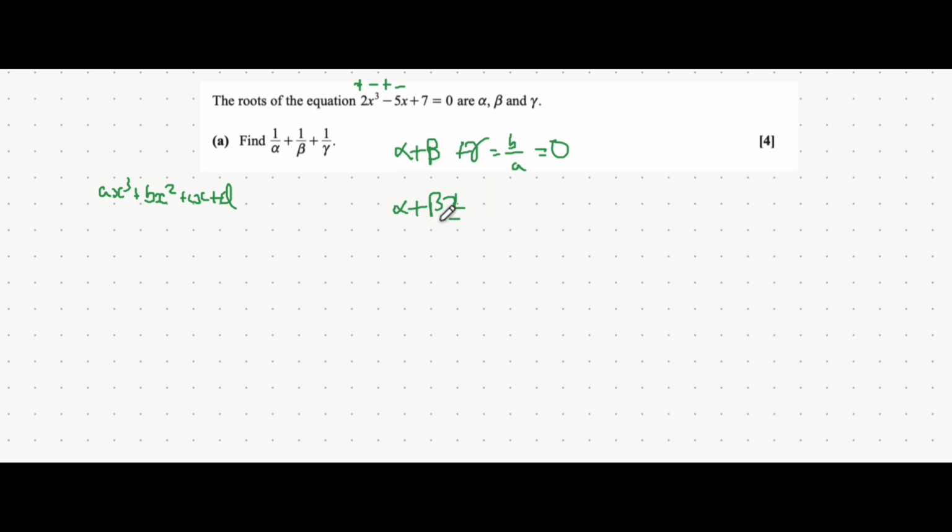Actually, just before that, let's form the other expression, which students like to do in this format, where it's beta gamma plus alpha gamma plus beta alpha. All of that would be equal to, or alpha beta, whatever way you want to write it out, c over a. In this case, our c value is minus 5, and we divide that by our a value, which is the coefficient of x cubed. Do note that I've taken the positive of c, because that's how we deal with this in the scenario. That would be just 2.